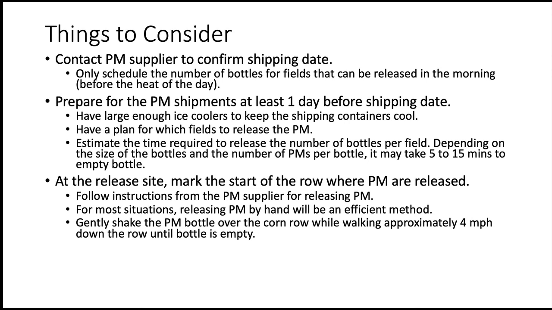And what we found out when we made the releases, it was going to take between 5 to 15 minutes to empty a bottle. So because of the time frame, then that can help you determine how long it's going to take you to make a release within a field. And the time that you're going to be traveling from one field to the next, so you can determine the number of fields that you can get predatory mites released in the morning. And at the release site, mark the starting row of where the predatory mites were released.